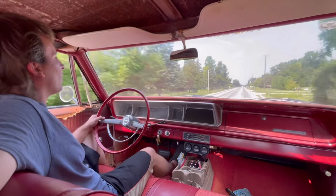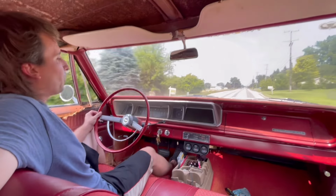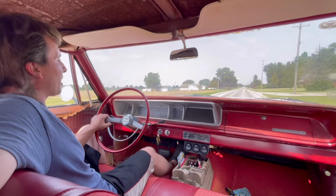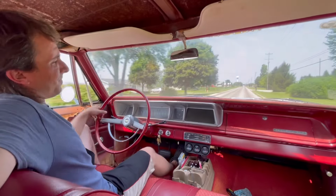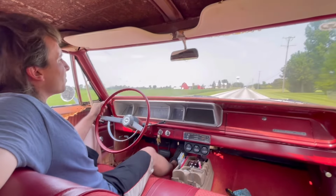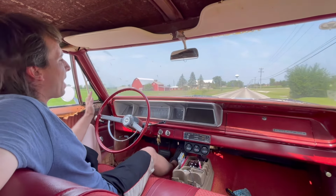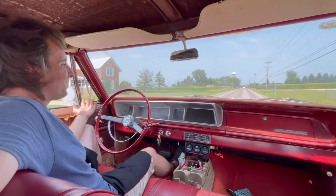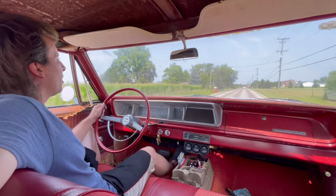I don't know how the hell they didn't go to headers. Usually every car with an engine that's been tampered with typically has headers put on it. At least every car I ever got. But this car, just the motor probably makes anywhere between 250 and 300 horse, if that. So it's no slouch, but it's also, like I said, the camshaft profile on this thing, it definitely shows itself.